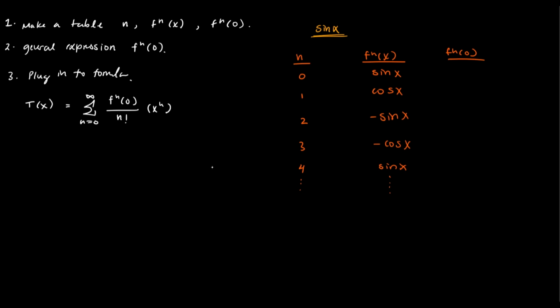And now if we plug in our 0 for x here, we're going to get sine 0 as the first term, which equals 0, followed by cos 0, which is 1, followed by negative sine 0, which is 0, negative cos 0, which is negative 1, and sine 0, which is 0. So notice now how this is very similar to what we had happening last time. We have our alternating positive and negative 1s here. But notice how this time, all of the even terms are 0. So this time, in our general expression, let's ignore the even terms and let's only work with the odd terms.